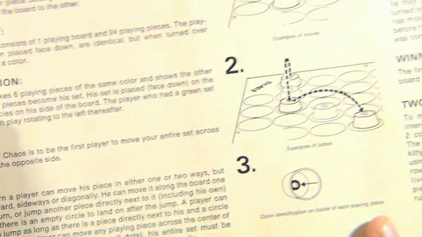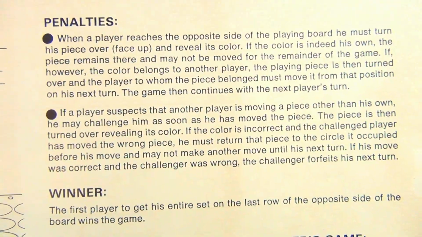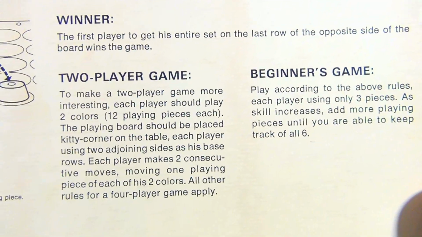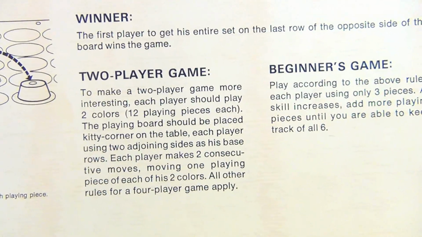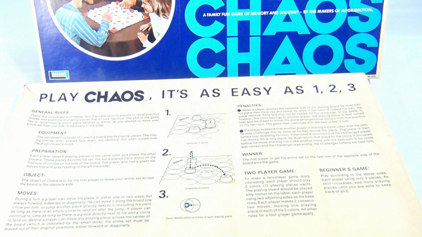So let me get the game board out and kind of explain this. There's penalties as well. Let me show you the penalties. And then the winner is the person that gets all of their pieces across the other side of the board. So if there's a two-player game here, and it's a different version, where you're playing 12 pieces yourself, which makes it really challenging. Let me show you why. Here, hold on. I'm going to reset here, and then have the game board out and show you gameplay. Alright, hold on a second.